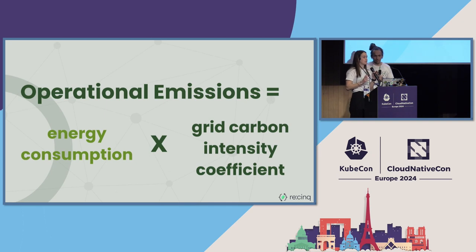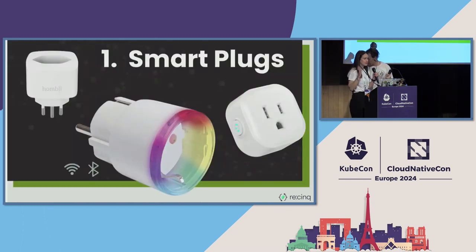And that's the amount of power being utilized over a period of time. And you can get that for a server in a couple ways. I'll show you two, but there are definitely more, like eBPF, if you've been to the Kepler talk, and other ways. But one of those is smart plugs. They're probably the most precise measurement because they can give you the entire power consumption of whatever's plugged into it and can give you the consumption of the entire system. They have built-in Wi-Fi and API.